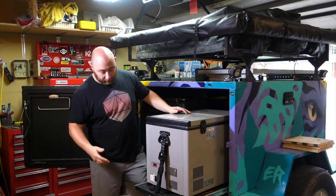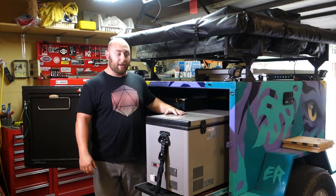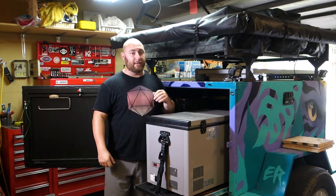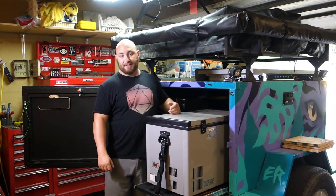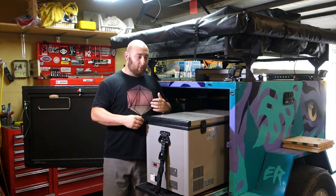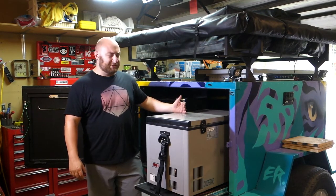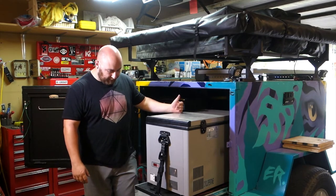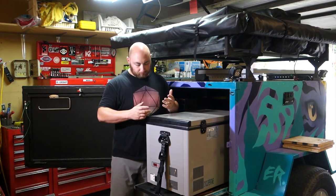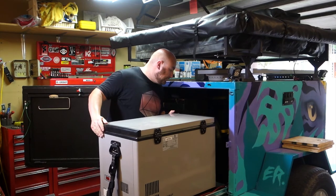We'll see how longevity works. We'll see how well it serves me a year from now. But in initial use, like I said, 3-day weekends, partied hard. I was in and out of this thing all the time for snacks and beer and whatever. Kept everything cold. It did accumulate a little bit of condensation on the inside. It wasn't too bad. Basically, when I got home, I pulled all the food out and then wiped it down with a towel, let it dry in the sun. Not a huge thing. Like I said, I'm super pleased with this thing.